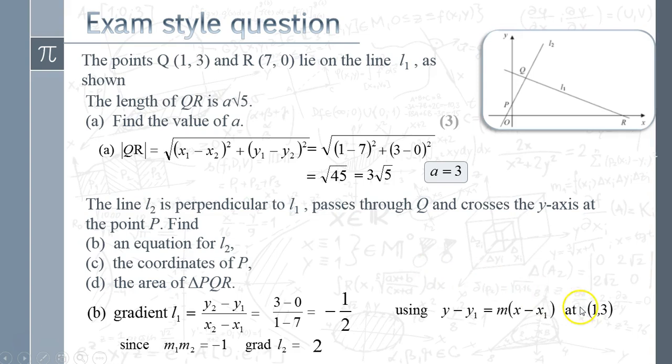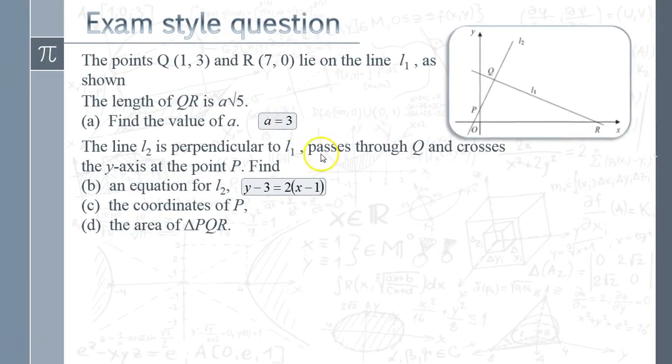So using the point (1, 3), let's put in our values. And because we haven't got to put it in a specific format, what you've got there is an equation linking the x-coordinate and the y-coordinate. Most people would multiply out the brackets and do a bit of rearranging, but you really don't need to. You're doing extra work for no real extra credit there. That thing there is an equation for L2, so that will do nicely.